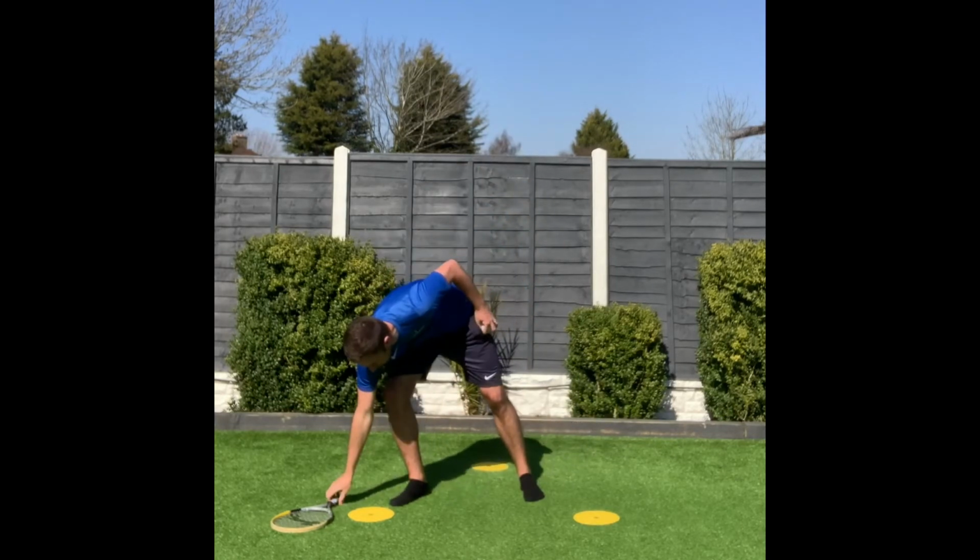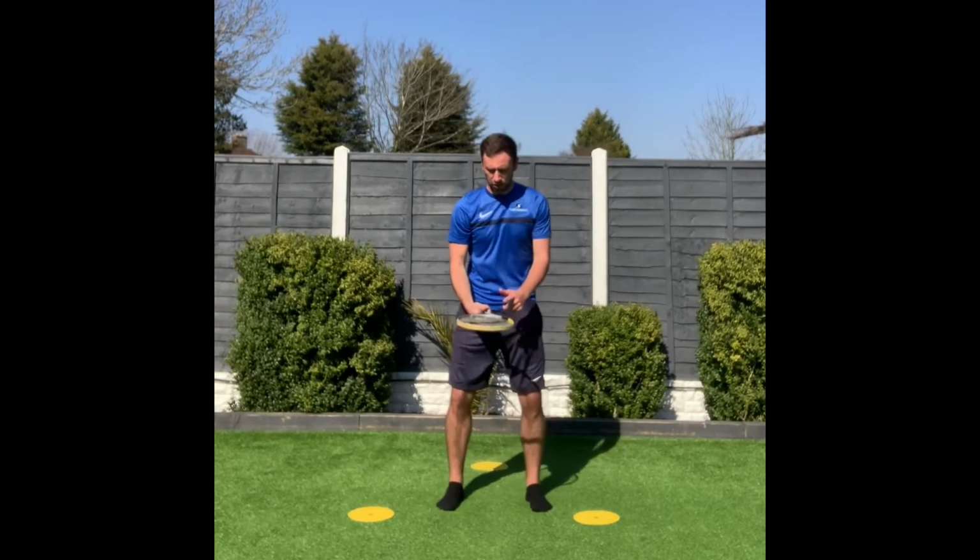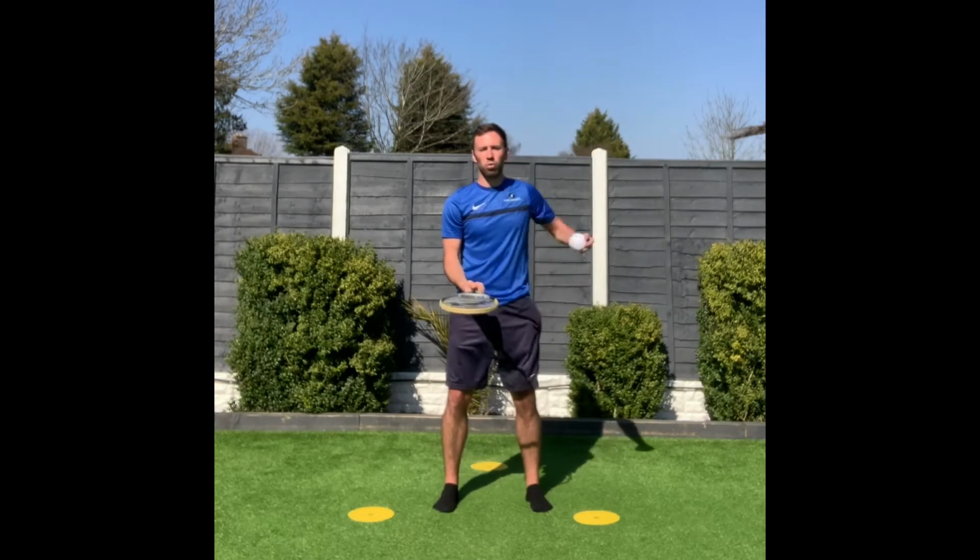If you are using a racket, just to help you, try and hold the racket using a shaky hand grip. So hold onto the racket like you're going to shake it, and then twist the racket up so that your fingernails are pointing towards the sky, and we're working the racket up and down. Don't chase the ball up here. Keep the racket in line with your waist. The ball will come to you.